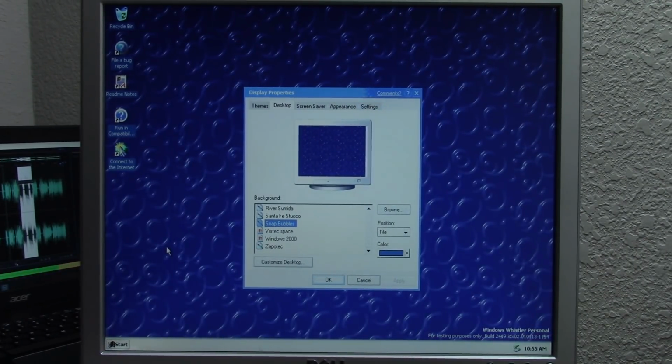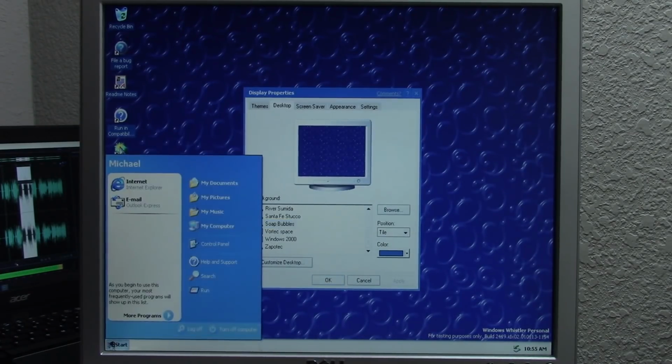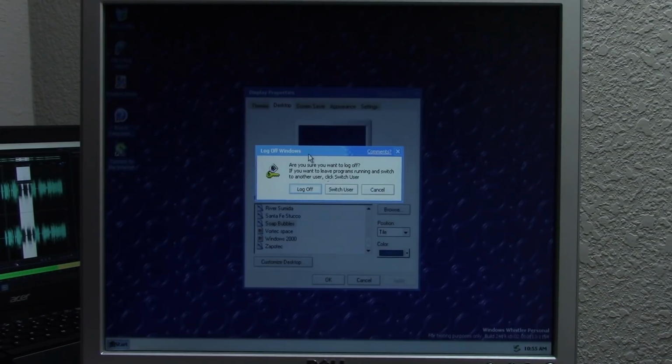Now, one of the other things that I want to show you guys is some of the animations that this build and a few other Windows Whistler builds included that actually were not seen on the final release of Windows XP. You guys already saw the boot screen, how it faded out and looks totally different than the Windows XP boot screen. But the welcome screen also has a lot of animations. So if I go to the start menu down here and click on log off, the log off Windows dialog box here is not finalized yet.